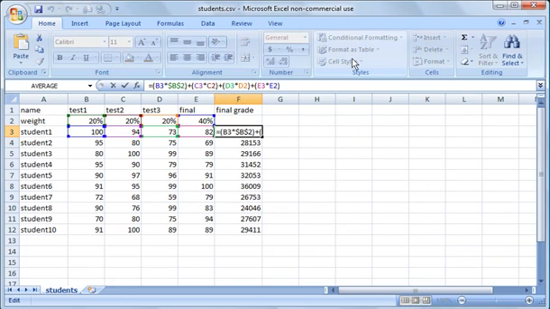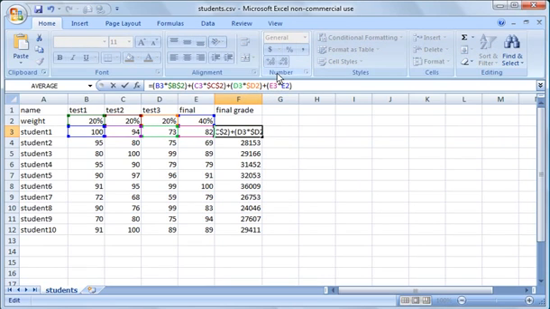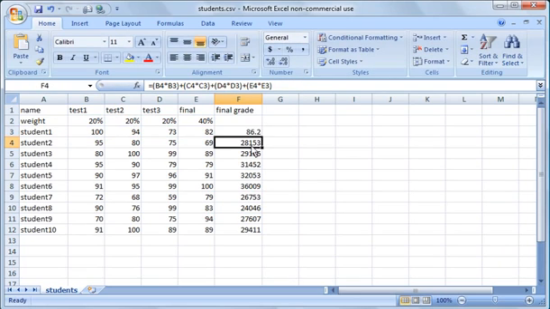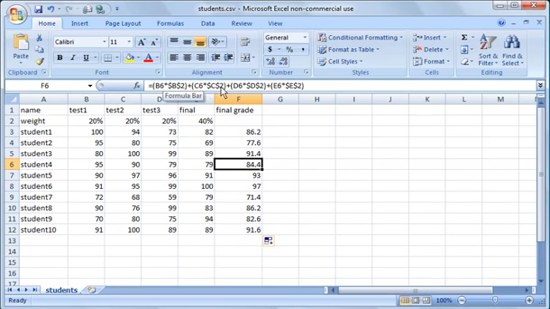We want to maintain that constant cell. So in this case, we'll put the dollar symbol in front of the D and the 2, and likewise in front of this last one, in front of the E and the 2. Now when we copy it, I'm going to do the same copy function again. I'm going to drag it down, and now you notice it fixed them all. If you look, the test scores change to row 4, to row 5, to row 6, and so forth. However, the percentages that we wanted to be static are right here.